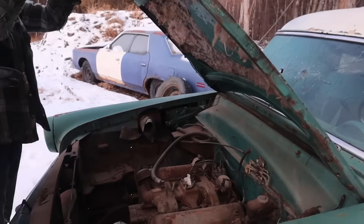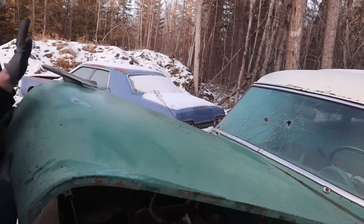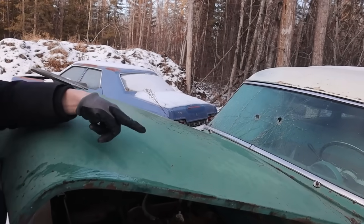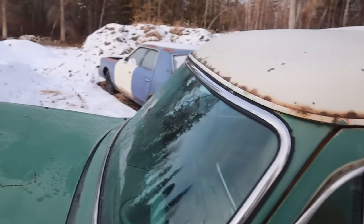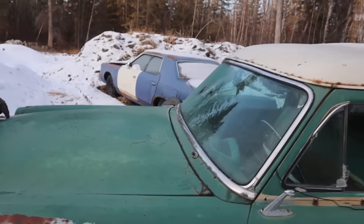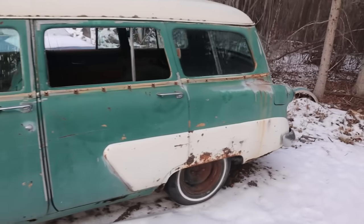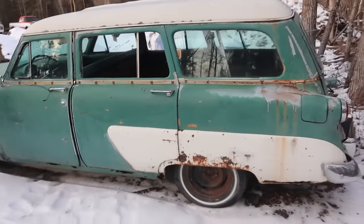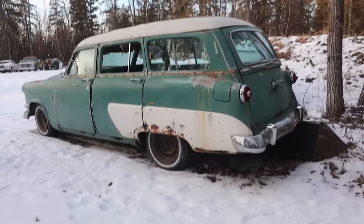Better than Paul's? Well, Paul's is caved all right here, and all the inside bracing's all caved in. So we were like, okay, which battle is easier to fix? Which battle do you want to pick? Oh, that's not a biggie. Great. Wow, nice. And probably lots of little miscellaneous stuff that you'll be happy to have. Emblems and stuff, right? Yeah, for sure. He actually might have those already. Yeah, that's a cute old car.